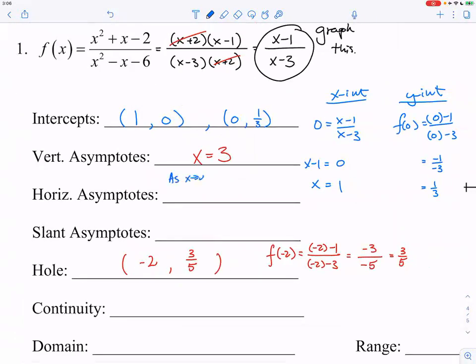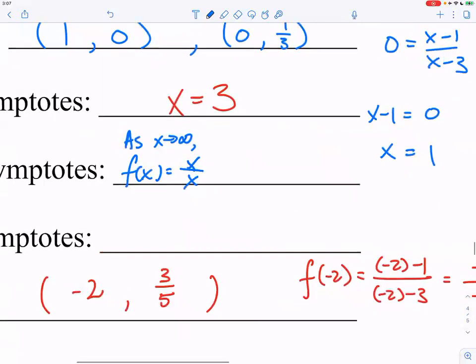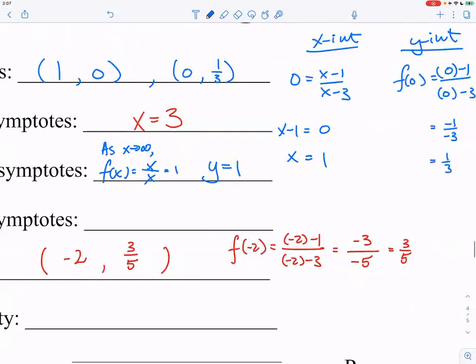As x goes to infinity, f of x will become... well, my way of explaining is that if x is going to become infinity, like a big, gigantic number, -1, come on, it's not going to affect anything. -3, no. So we can reduce it down to x over x, because the -1 and -3 are not going to make a dent to infinity. So what's x over x? 1. So therefore, the horizontal asymptote is y equals 1.